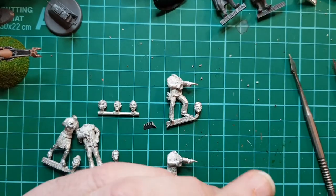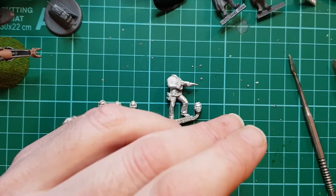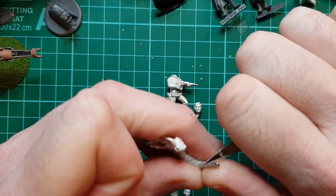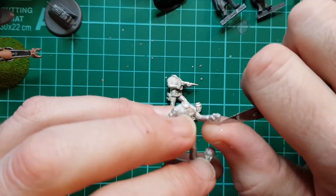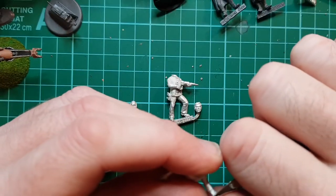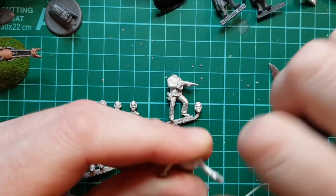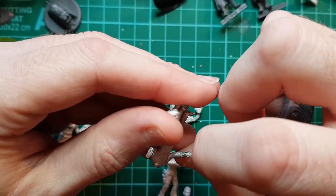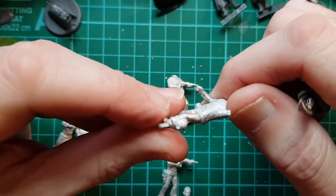Let's use a file on that - I'll use a knife. I might glue some nozzles on that one. The button is too far forward now, so I'm going to cut that off and put a new button on. He's got a few flash bits - see on his hand there. Not too bad.